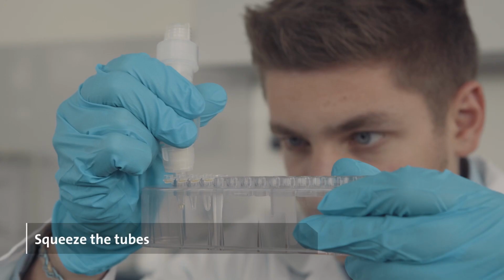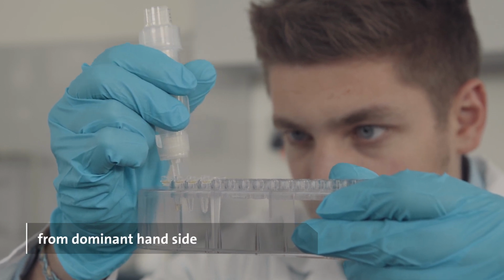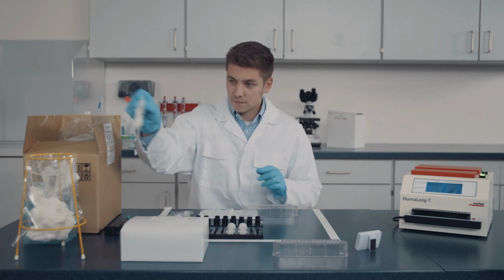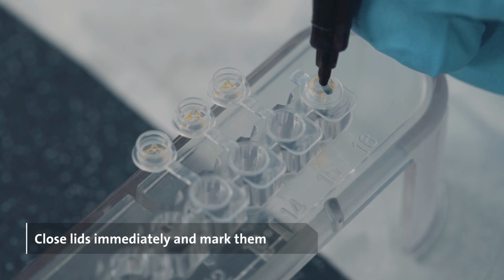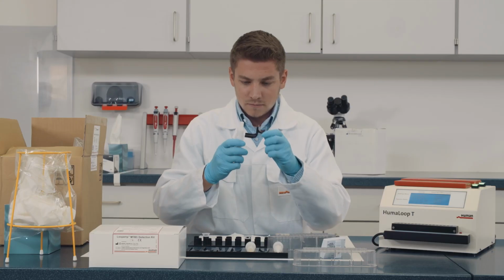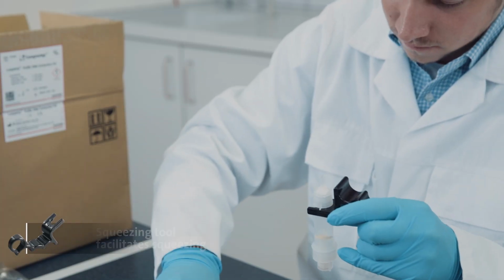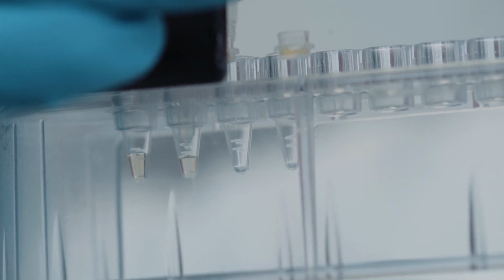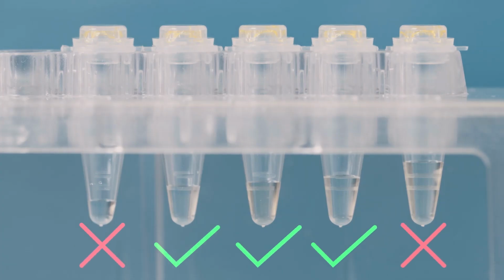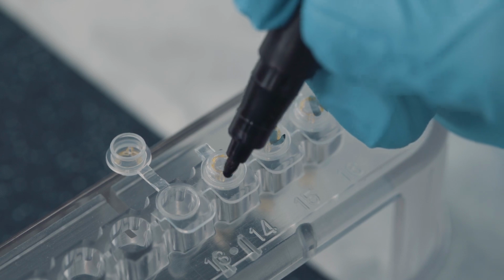Squeeze the tubes and inject the extracted DNA directly into the reaction tubes and discard the used adsorbent tubes. Close the lids immediately and mark them accordingly. This step could also be done with the help of the squeezing tool. Make sure that the amount of DNA solution is in the accepted range. Repeat this step with all adsorbent tubes.